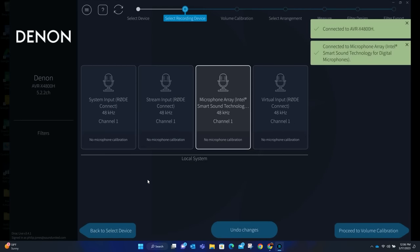Okay. So now if you look at it, you'll see that we went back and refreshed the program. And you'll see right now it says 5.2.2. So now it knows that you have five speakers, two subwoofers, and two heights. You have to go in and make those particular adjustments, okay?